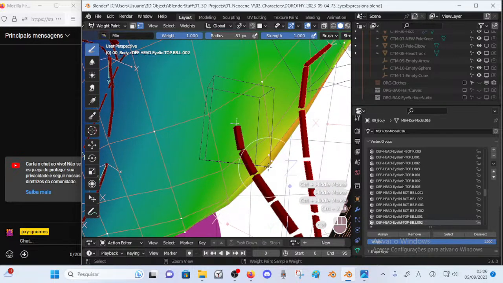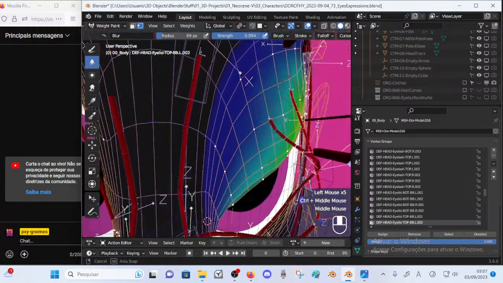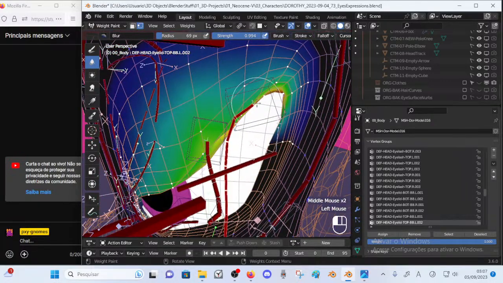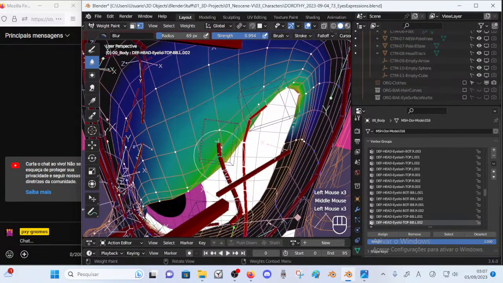Yeah. Oh, I see. All right. They are inverted for some reason. So let's try to make some... This is happening probably because of the eyelash stuff, right?